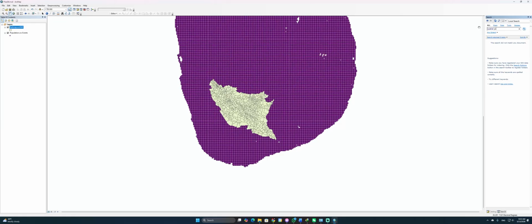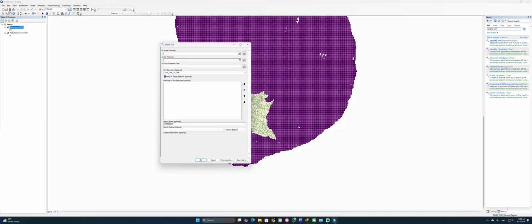spatial join under the analysis, and then for the target feature it will be Ratnapura GND, and then we are going to join the population from this dataset. So Ratnapura GND, I will type dash, then the relationship should be one to one, and then in here the population field I have to select the merge rule as sum.